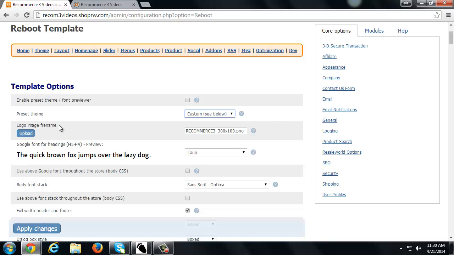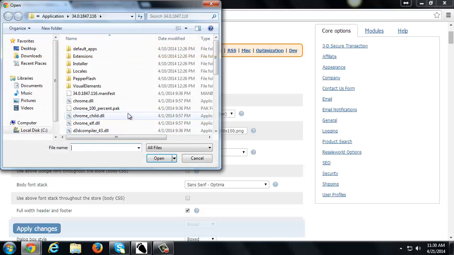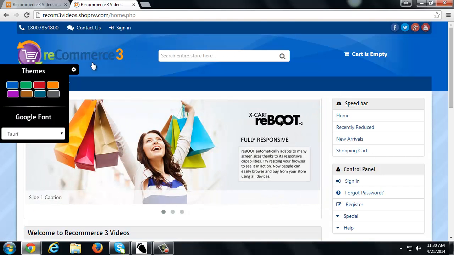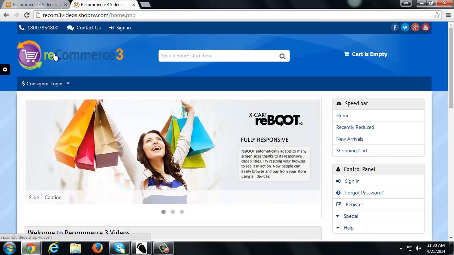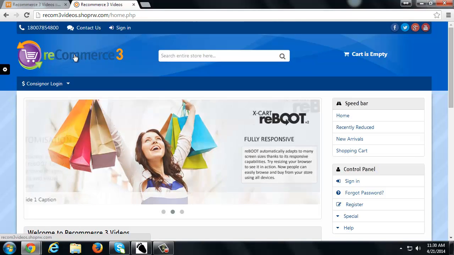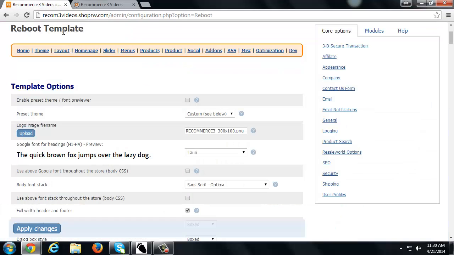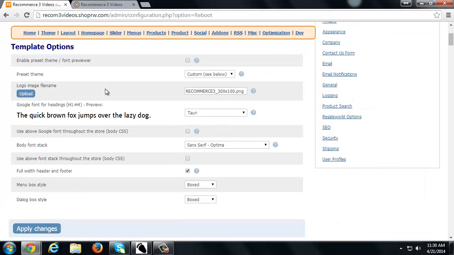Moving on, we have the logo image uploader. This is a very simple unit here. When you click on upload, you simply point it to any image that is located in a folder or on a device, and then that image will be uploaded to the website logo here at the very top. Later on, you will be able to change this image to either show up in the middle. You can also expand it or move it over to the right. It's pretty much open to whatever you wish.